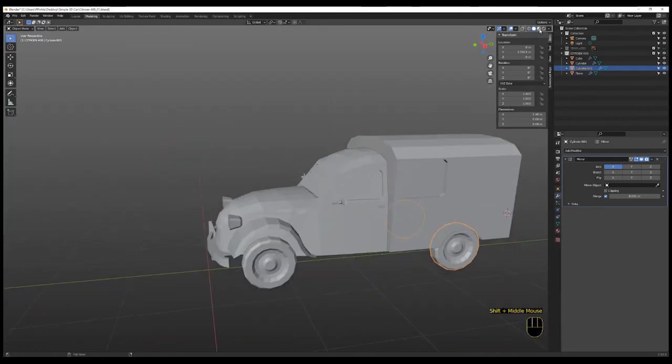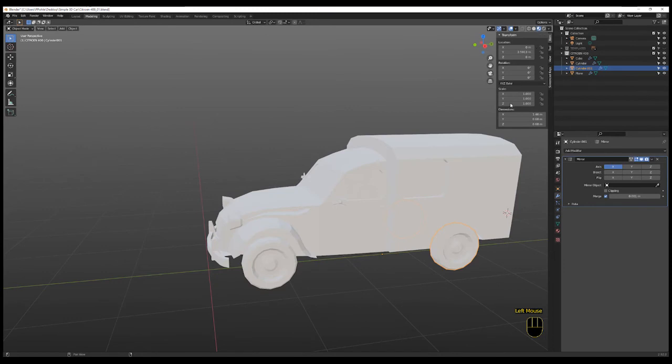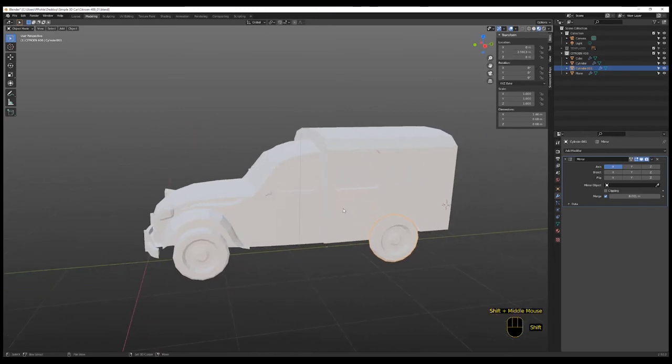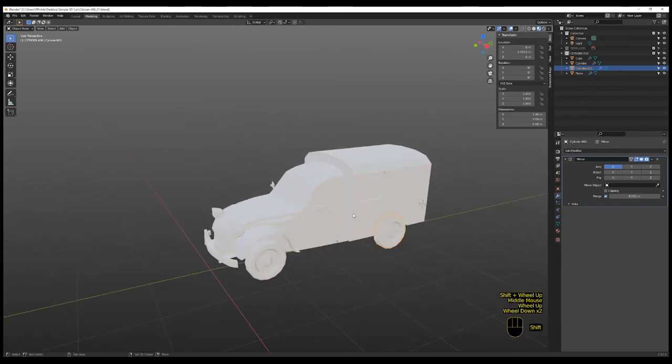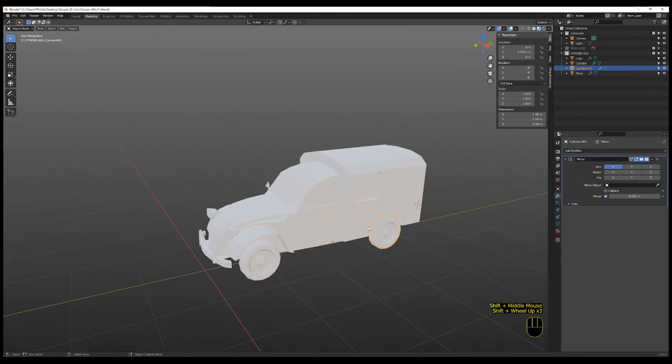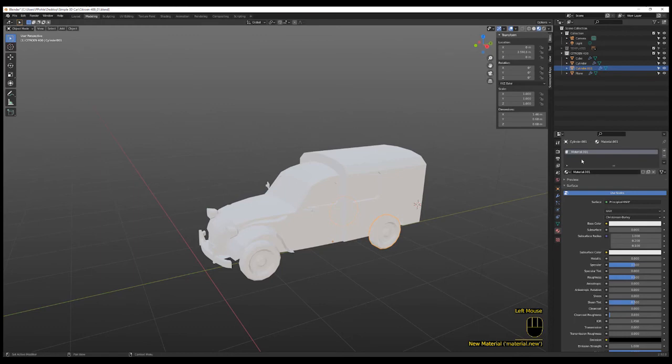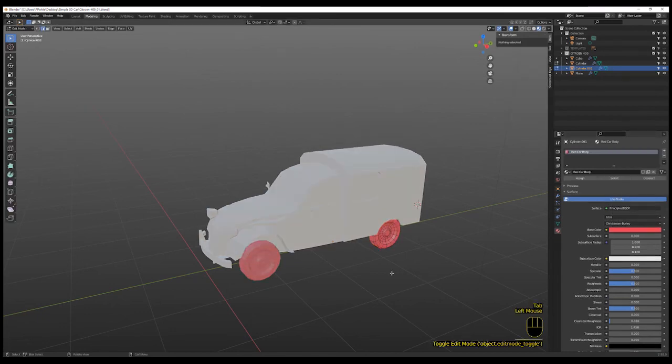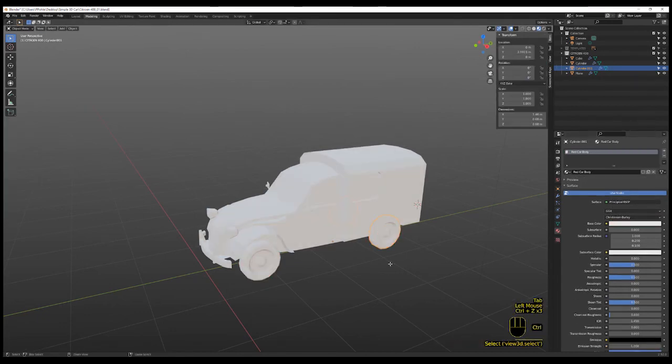So we're going to switch to the shaded material editor or viewport. And we're going to start out with the basic red material. So I'm just going to start out by giving the car the same type of red material. So I'm going to create a new one, and I'm going to name that red car body, and create a red color. Actually, it's going to be for the tires. Let's not do that.